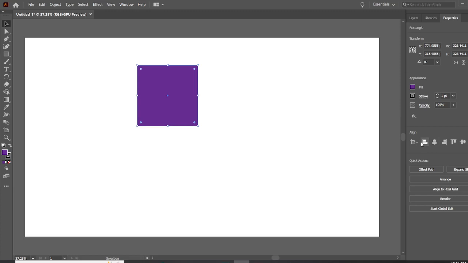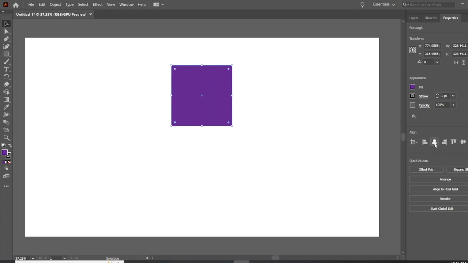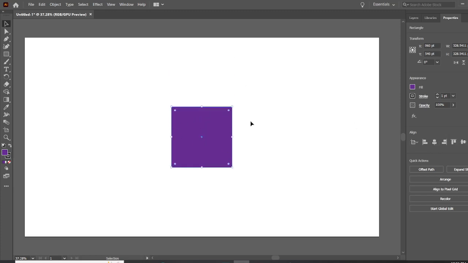Okay, here you can see we also have alignment. I can align this to the center. We have the vertical line and the horizontal line. This is the vertical, which is this. If I click on this, it aligns it vertically. If I click on the horizontal line, it comes to the center. You can also click on arrange. You can send to back, send to front, and all of that.